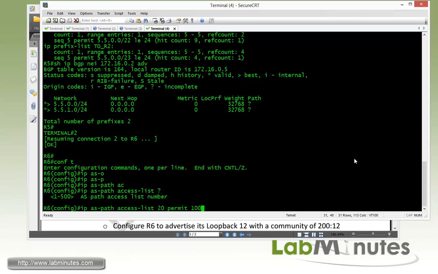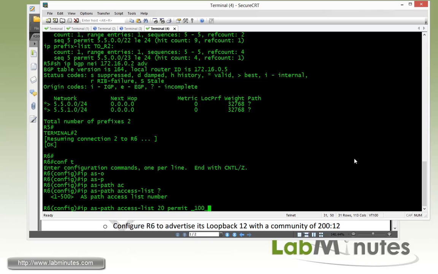Obviously, you can just type in 100 like that, but that's going to match anything that has a string of 100 in the ASPath, and that includes, for example, 1100 or 1001. In order to come up with the regex that matches just the AS100 in the path, you want to put underscore at the front and the back. That basically represents a space, or the beginning of the string, which is the caret character, or the end of the string, which is the dollar sign. So just by doing that, it will match this as well as this.